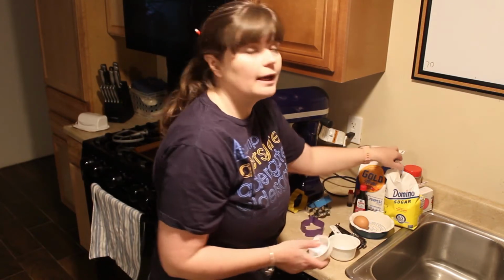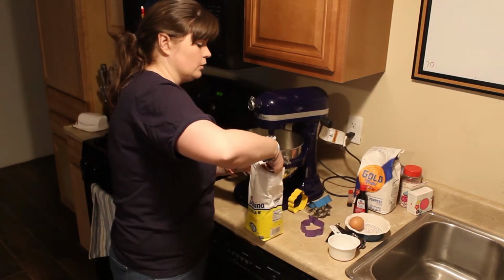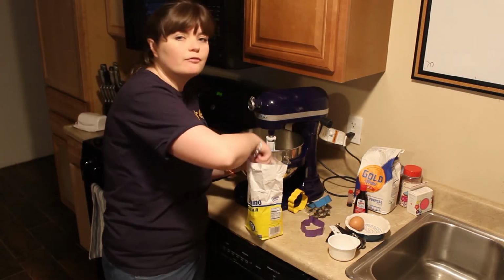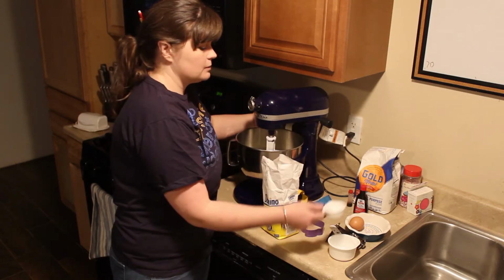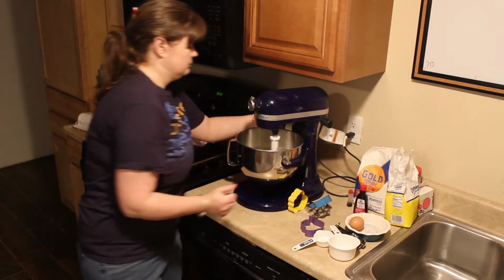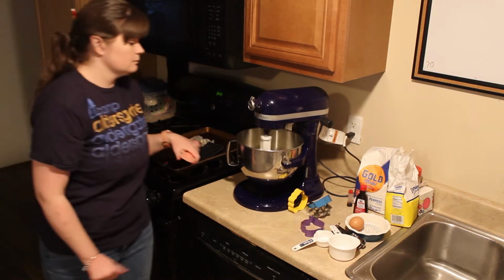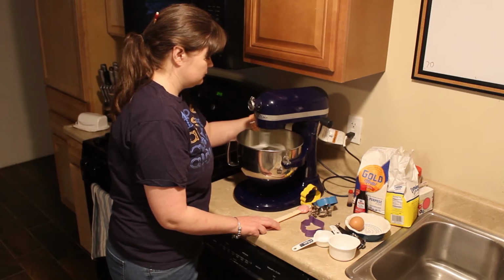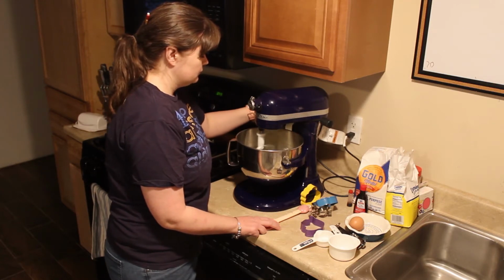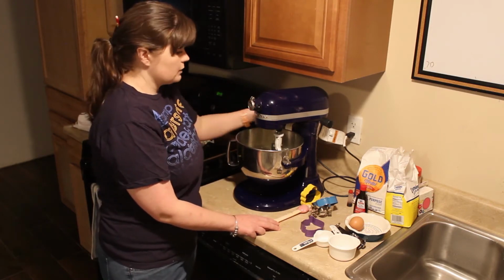So now that's mixed, you need a half cup of sugar. You can put a little bit more sugar in it if you like your cookies sweeter, but I only do half a cup. And then you just mix that all together. And it starts to look a little bit like cottage cheese. That's when you know it's all mixed in.